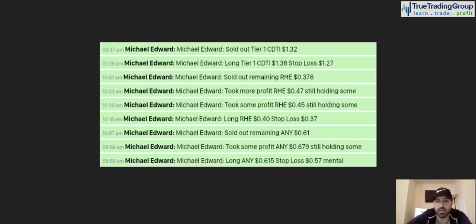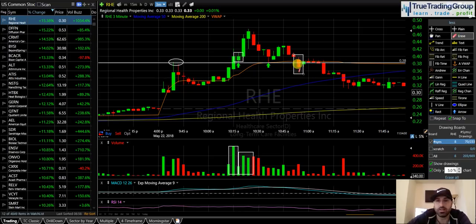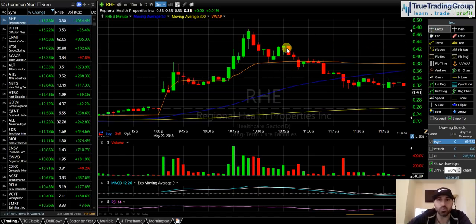That's two trades now where my final sell was for a loss. But because I'm scaling out of these positions and because I'm looking to take profits in front of resistance levels, I'm able to walk away from both of these trades net positive. RHE was a really nice trade. A 17.5% gain on the bulk of my position was a really nice trade, and is responsible for most of my profits on the day.